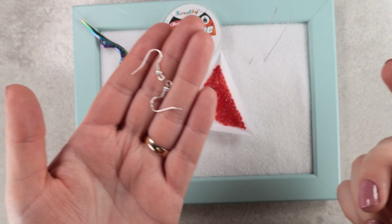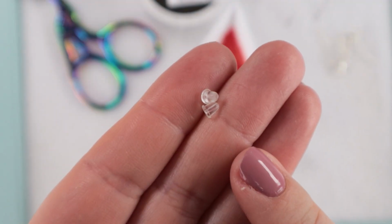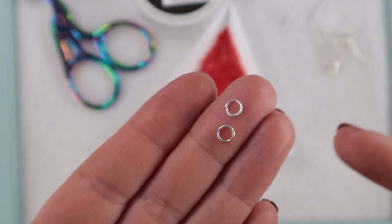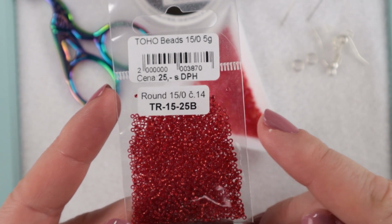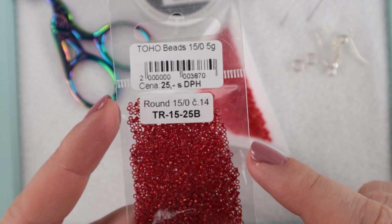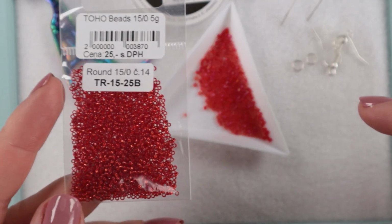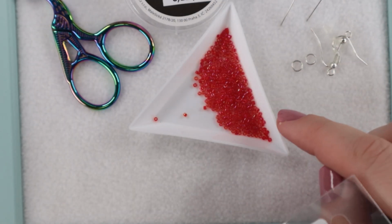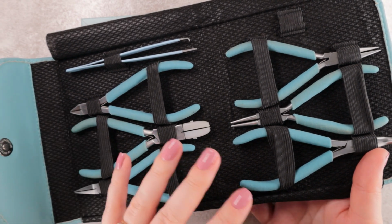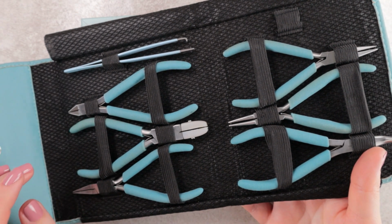Since I'm turning these hearts into earrings, I will prepare these two ear hooks. I will not forget the two ear nuts either. Then I will need two jump rings or split rings. It depends on what you prefer. Also a few smaller beads. These are size 15-0. I will use them for the loop that will hold the jump ring. So just a tiny bit is enough. But if you don't have them, no worries, you can use 11-0 beads instead. Of course, you will need some pliers as well, just some flat nose pliers and round nose pliers. We'll be using them just to open the jump rings.